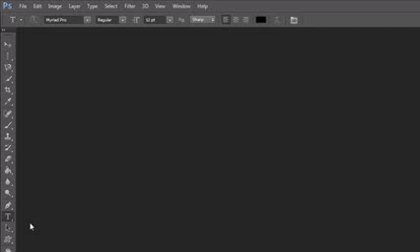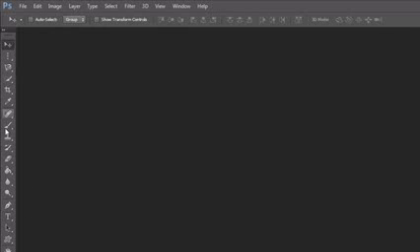Now, before I go into detail of what each of these tools does, because that would take forever, there are actually over 70 tools in Photoshop, and every tool probably needs an individual tutorial to fully explain the capabilities of each. What I'm going to do in this video is just show you the basic overview of how to use and navigate your tools panel. So you see that there are about 20 tools visible right now, but I said that Photoshop has over 70. So was I lying? Well, no, I wasn't.